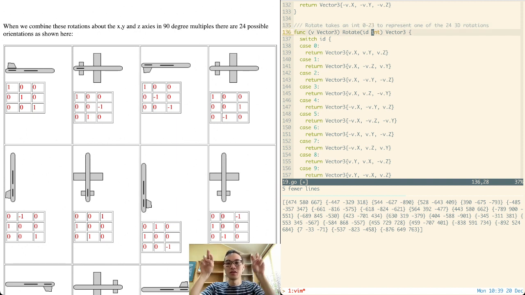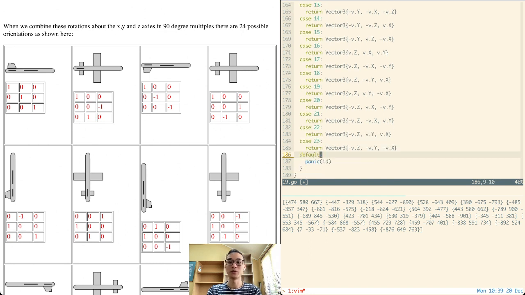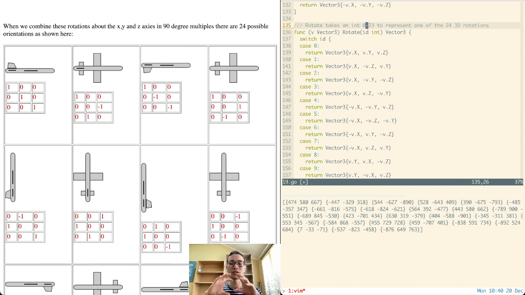So I simplified it into, you give it a vector, you give it a number from 0 to 23, and it will spit out the rotation of this vector as defined by the problem. So that was the first step. That's all the rotations done. I can take any point and churn out all 24 possible rotations of that point.